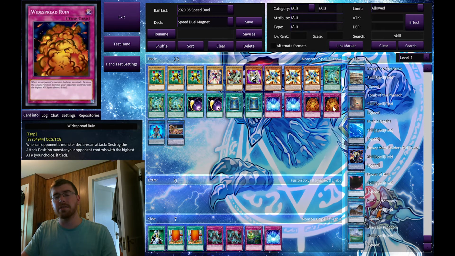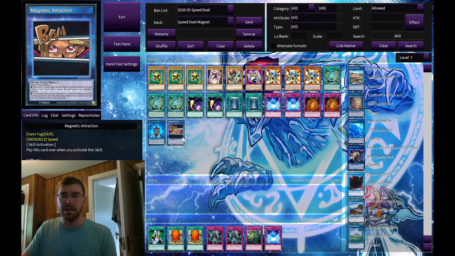And people are so used to not worrying about battle traps from the current format that when they go back to speed duel format or back to like Go format, the battle traps kind of catch them off guard. They're not always ready for them. So Widespread Ruin, I've caught some people off guard with that.